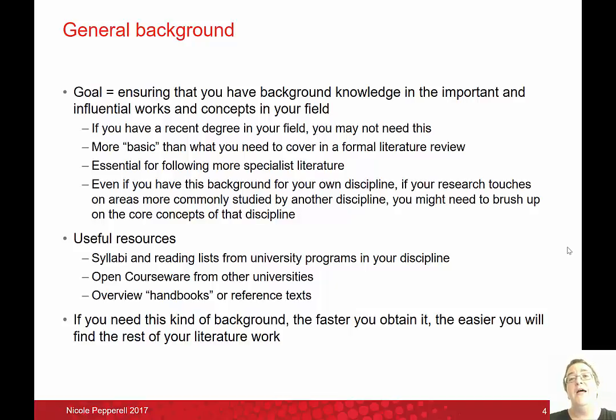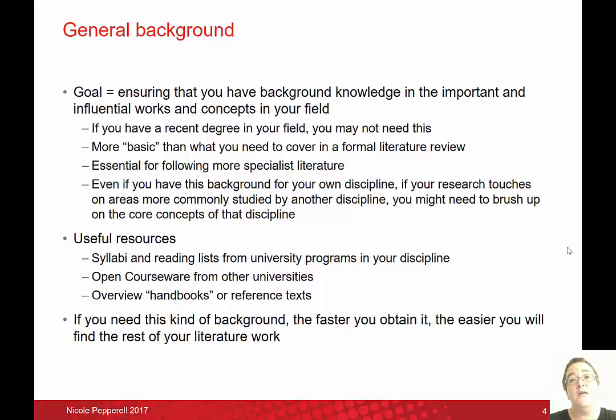up in some way. Some of the more efficient ways to do this are to quickly look online, searching for syllabi or reading lists from other university programs that are in your discipline. They might be from RMIT, they might be from overseas, but if you use an appropriate disciplinary search term and tag the word syllabi or course guide or something like that onto it, you will often pull up lots and lots of material.